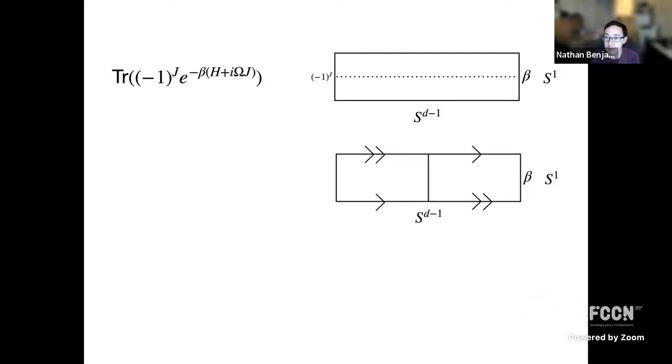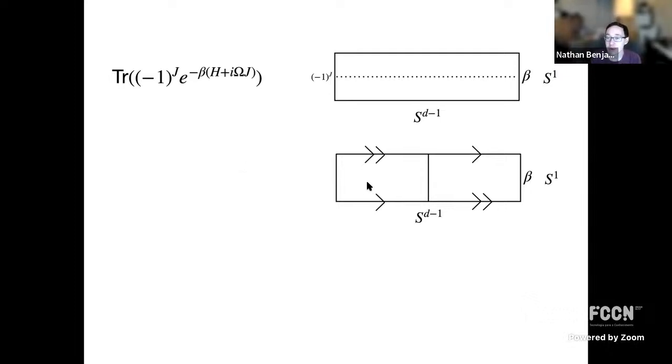Okay. So pictorially, what that's saying is we compute the path integral where we identify no longer the bottom with the top, but with this pi rotation. And what this pi rotation does is it takes the left S^(d-1) here at S^1 and maps it over here, and this maps over here. Does that make sense? So this is like the definition of minus 1 to the j in some sense. So if we compute the path integral now in this funny geometry as a function of beta, that will give us this trace.